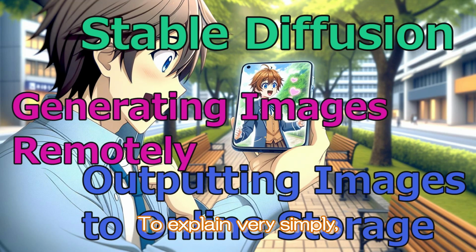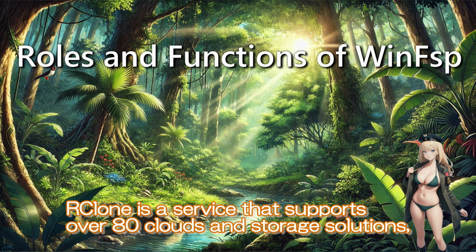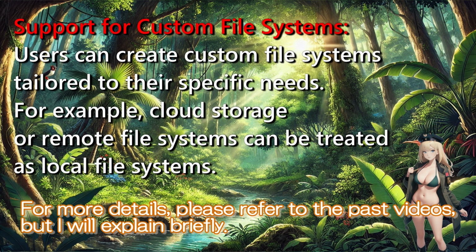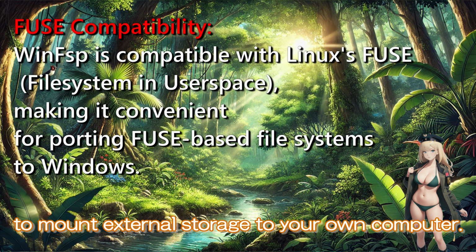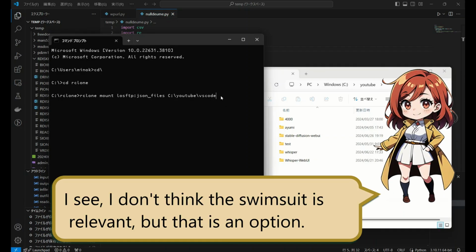To explain very simply, RClone is a service that supports over 80 clouds and storage solutions, and WinSFP is software that implements a user space file system in Windows. For more details, please refer to the past videos, but I will explain briefly. You just need to use these two tools to mount external storage to your own computer. I see. That is an option.